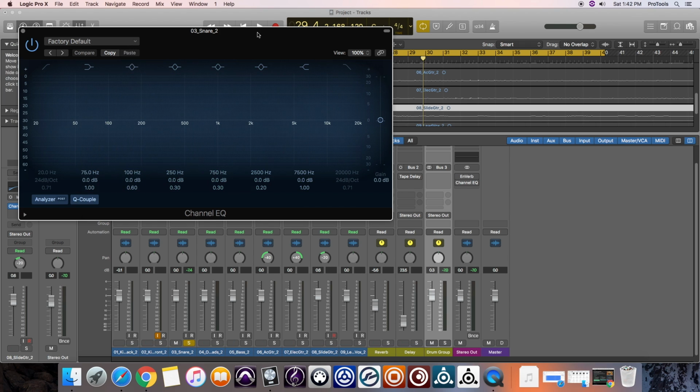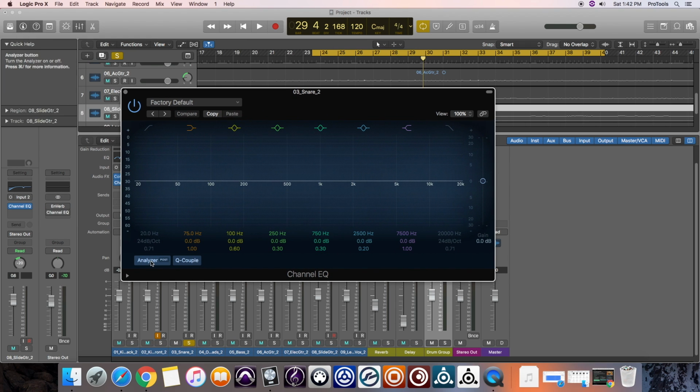So if we have a listen to this, looking at our analyzer in the EQ, I think we can see the lower quality of the snare drum is about 200 Hertz. Once again, I'm just going to put this on, because anything below that we're not really going to require. So 200 Hertz is where the snare drum is situated. I'm just going to come back and give it a slight boost around that region just to help give it a bit more.